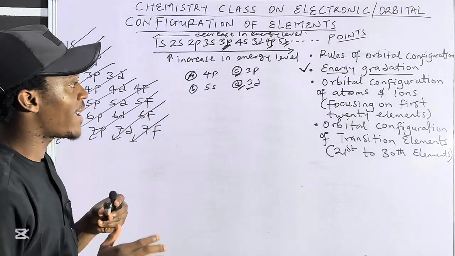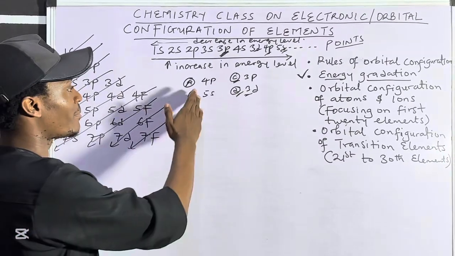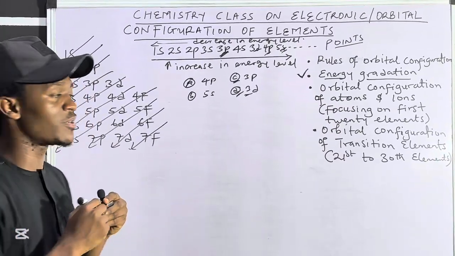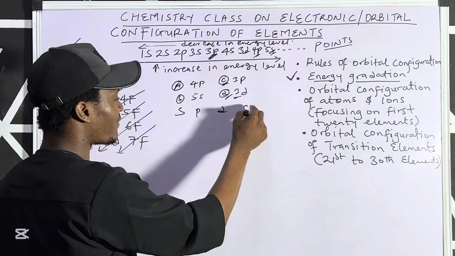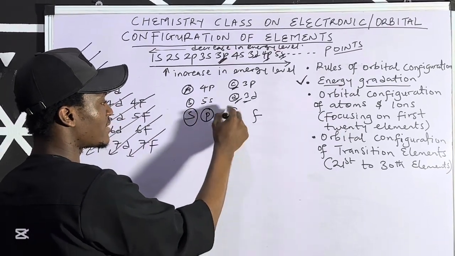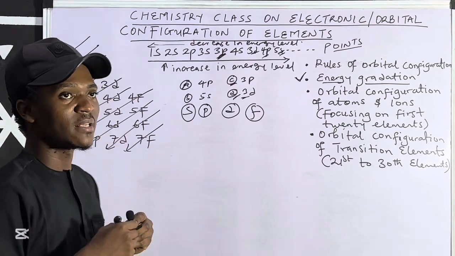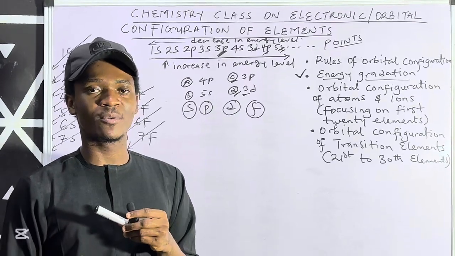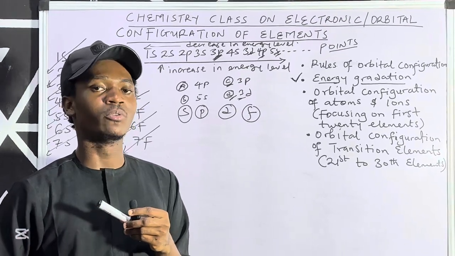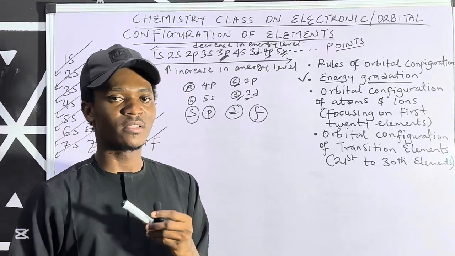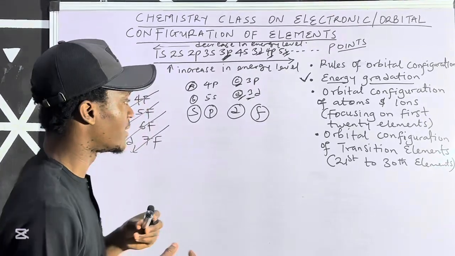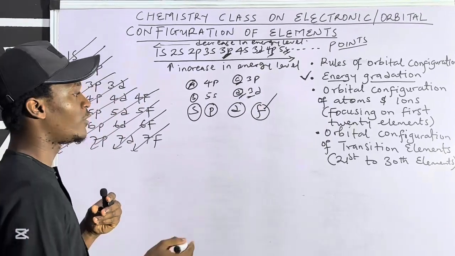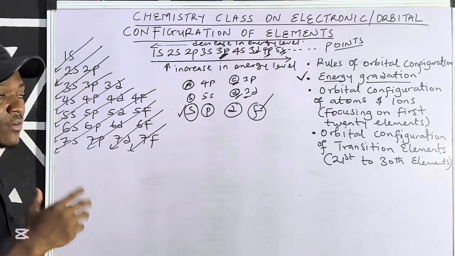But in a case where they did not specify the numbers, with no numbers attached to these orbitals, you have to go with the generalized principle, which is s, p, d, and f. Since s can take just 2, p is 6, d is 10, and f is 14, a particular orbital that accommodates more electrons will have more energy, because electrons move along with energy. So I can as well say, the more the electrons, the more the energy. You understand the point now? All right. If I say s, p, d, f, which one has the highest energy? It should be f. Then the one with the lowest energy should be s. So that's how it works.